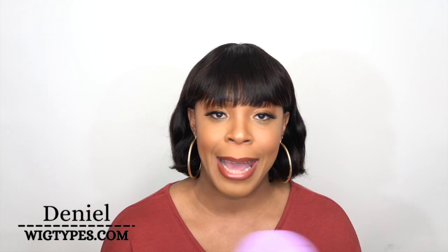It comes in natural black and natural brown. As you guys know, these unprocessed hair wigs always come in natural black and natural brown. Very rarely will you get them to make any special colors out of it, but even if they do, they still keep the natural brown. That way, if you want, you can bleach it, dye it, customize it, perm it, and stuff like that. But let me show you the stock card right now.